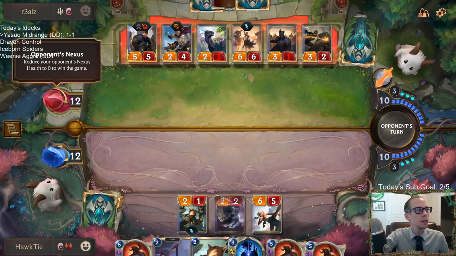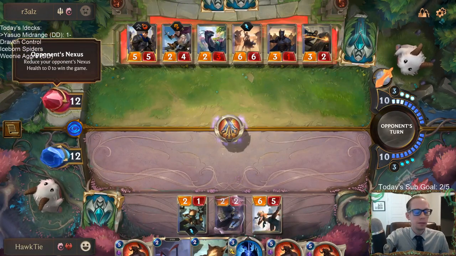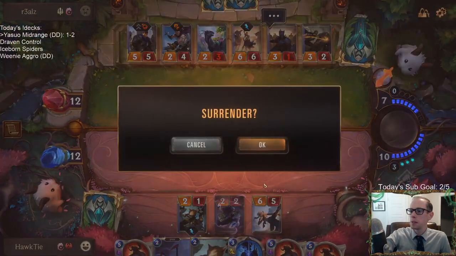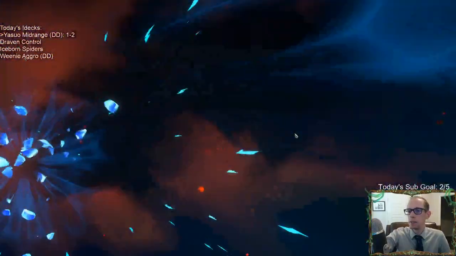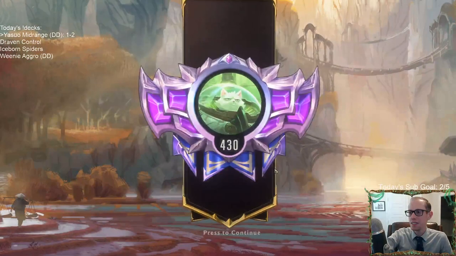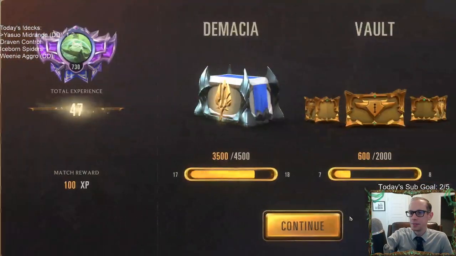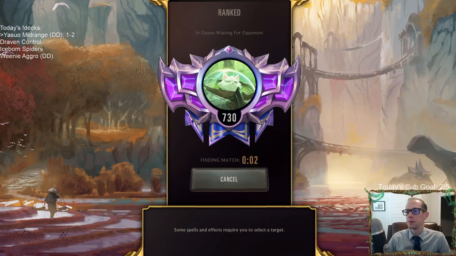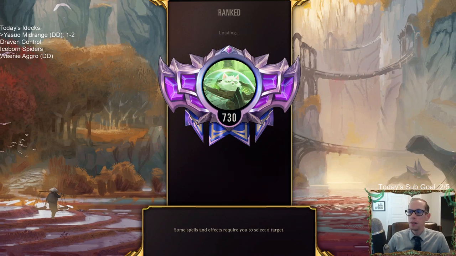Gosh, Intimidating Roar. The card can look really good sometimes, but man, it looks bad now. We just have five cards in hand that didn't do a single thing. They seemed like they were saving the fight spell for me having a Yasuo.